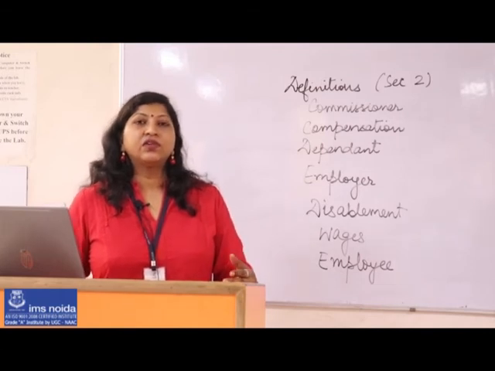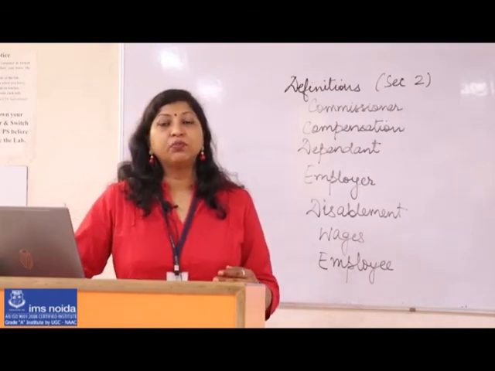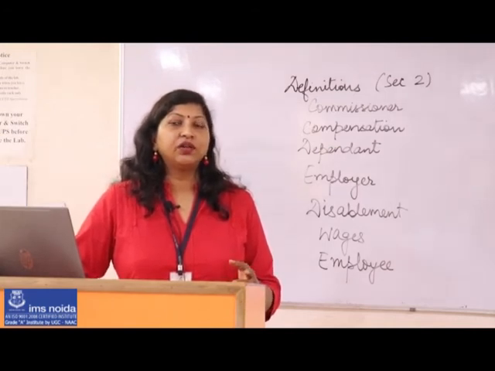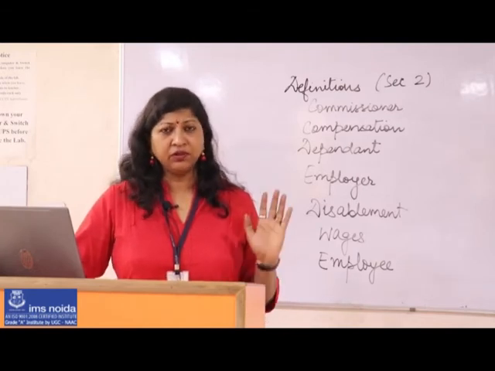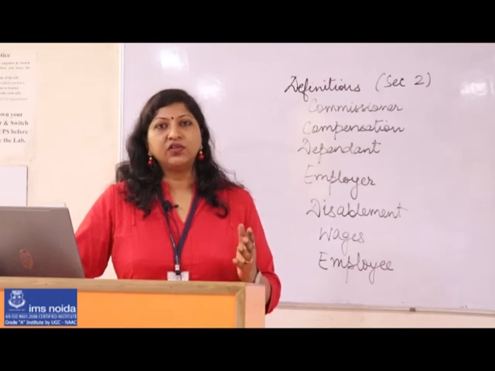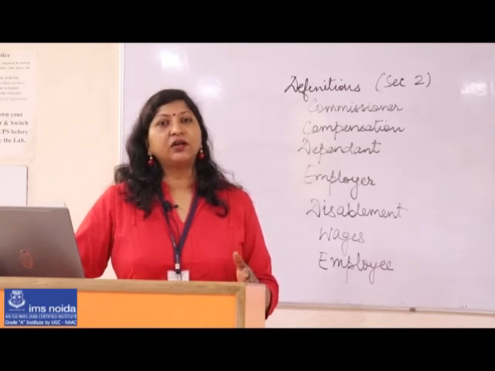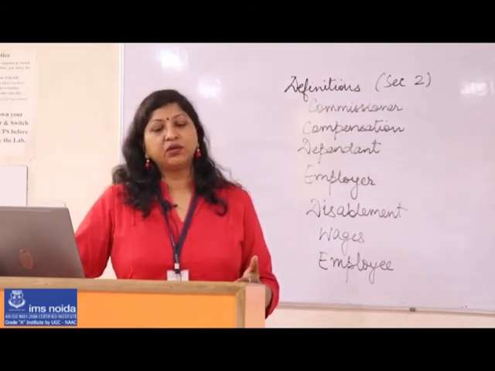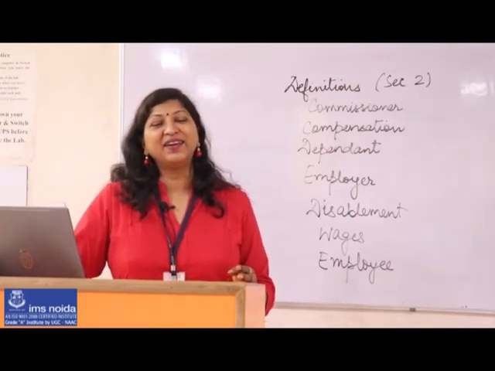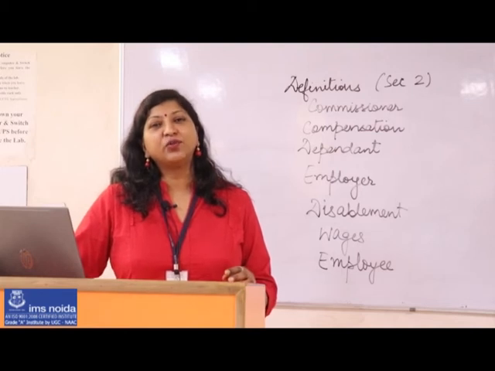Then there may be a certain kind of disablement which we call permanent partial disablement. For this we can take an example: a worker who is working in the factory premises, the left hand, say the little finger. There is an injury to the hand, and as a result, during the course of treatment, some septicemia takes place in the hand, and the little finger has to be cut off because of that infection.